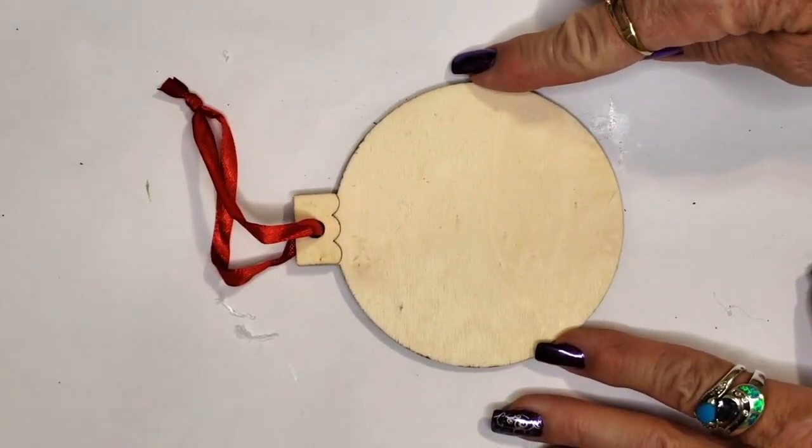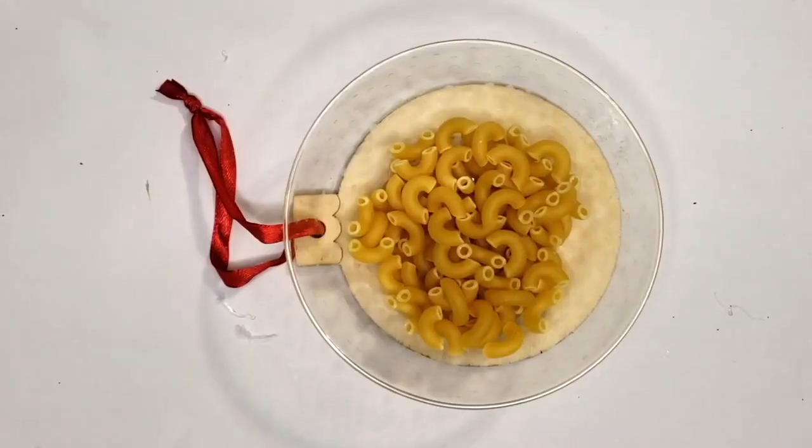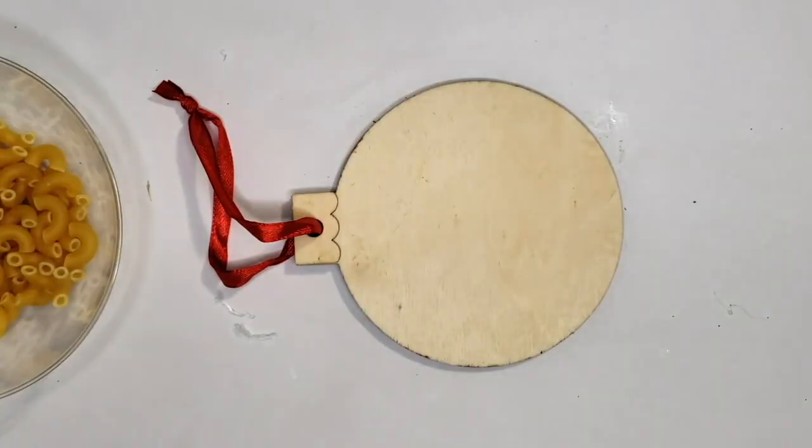For this ornament, I'm going to be using another one of these wooden cutout ornaments. And with this one, I'm going to use some macaroni. I'm sure this will be a blast from the past for some of you.